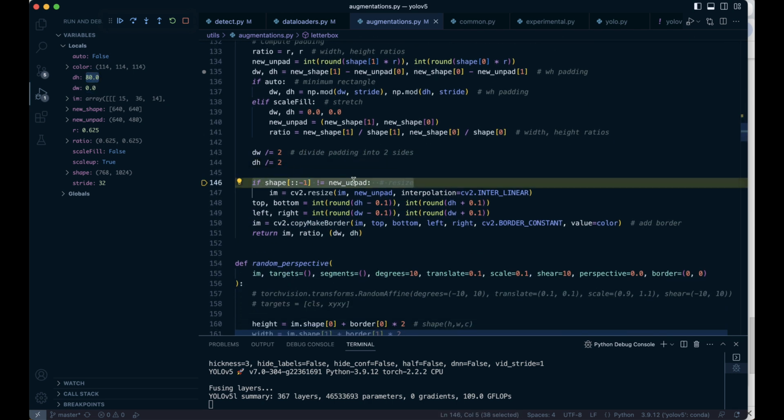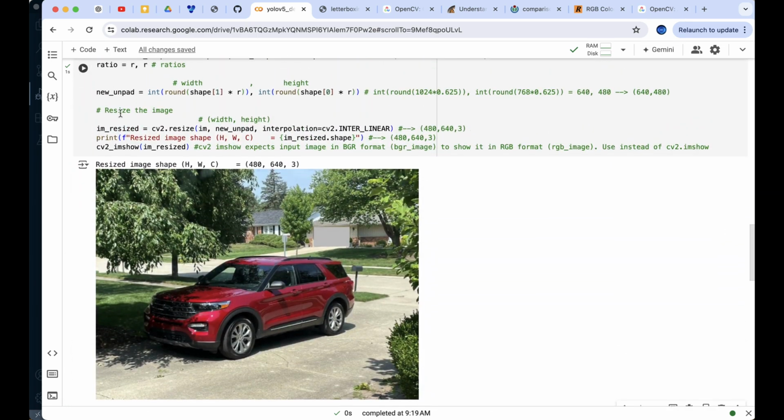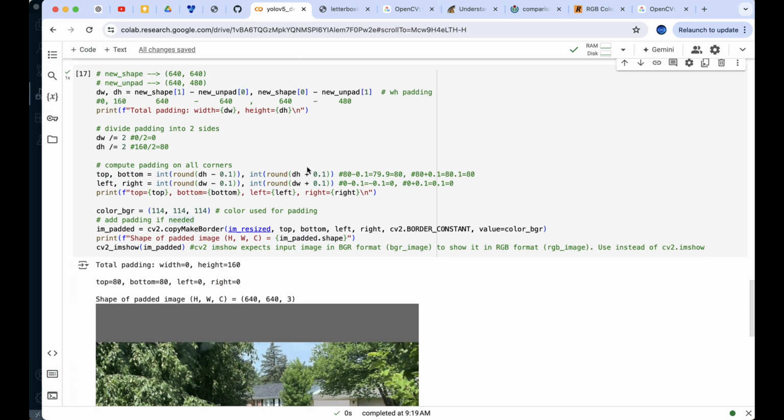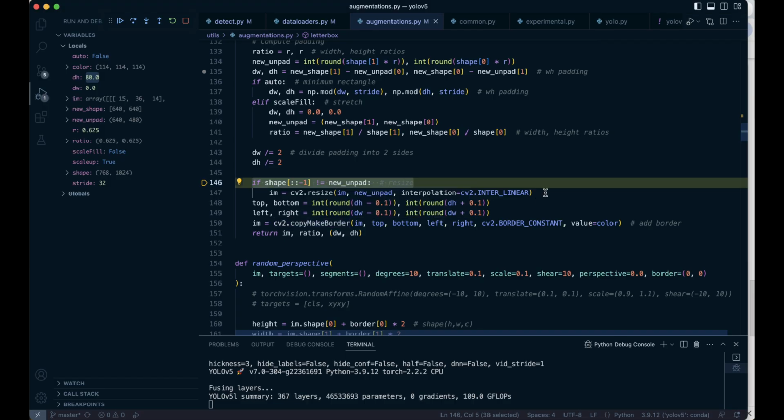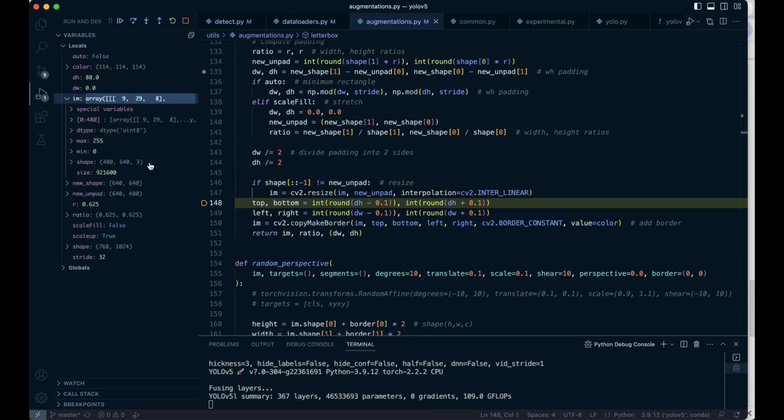I'm performing here the operation that I performed right here, the resize. I just did it here before in order to show the image that then is being fed right here, which is the same that we have right here. It's just in a different order. You can see the resize method using interlinear. And this will resize the image to the 480 by 640 by 3.